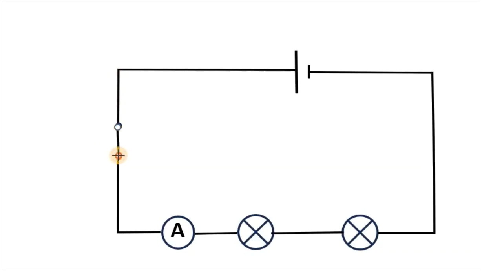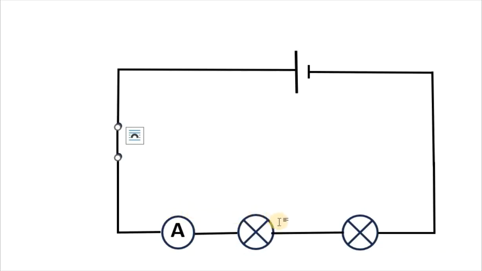If the switch is not closed, then the current is not able to flow through the electrical wire or the conducting wire, right? Then the current passes through this, which we call an ammeter. The ammeter determines the rate at which the charges are moving, or the number of charges which is moving through the series circuit per second.